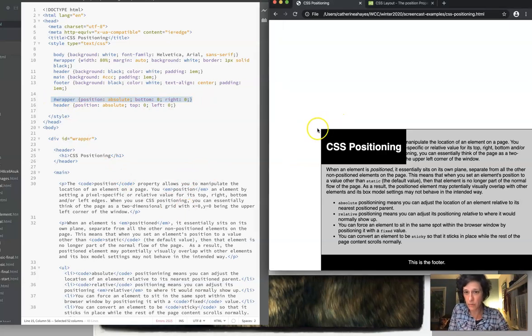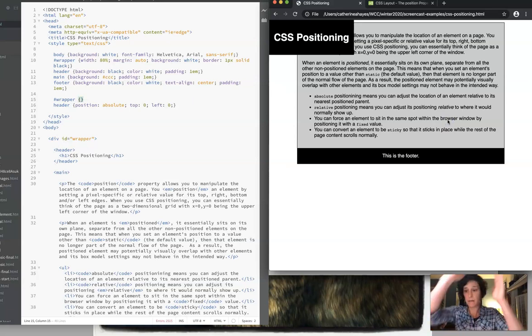So it's using this point as its starting X and Y instead of this point up here, because the wrapper has been positioned. Again, if I remove this positioning from the wrapper, that header goes all the way in the corner because it's now using this point as its starting X and Y.